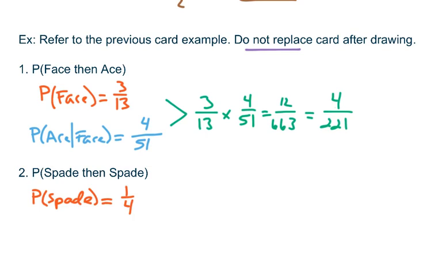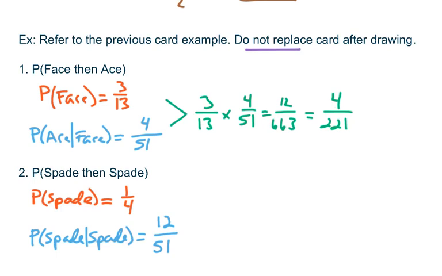All right, second part, probability that we get a spade with the assumption that the first card was a spade. Now, first card was a spade. We've drawn a card. We have not replaced it, which means our denominator here in the second fraction is still going to be 51. We've changed the number of possible outcomes to 51. Now, we assume that the first card was a spade, which means there are now 12 spades left in the deck for us to pick from. Okay, so it's not going to be 13 out of 52. It's not going to be 1/4. It's now 12 over 51.